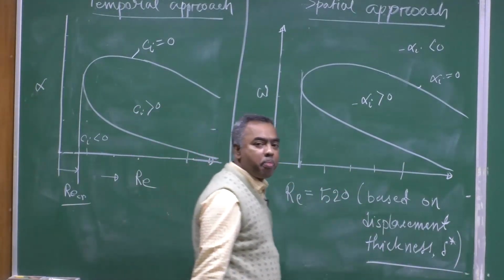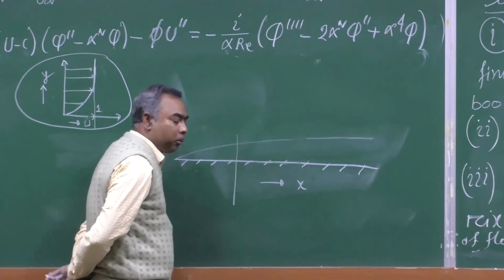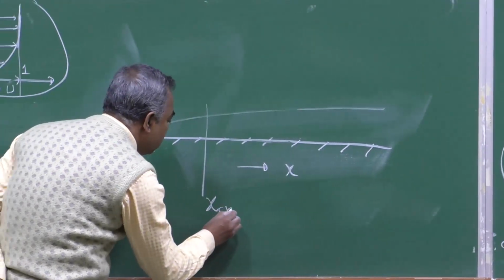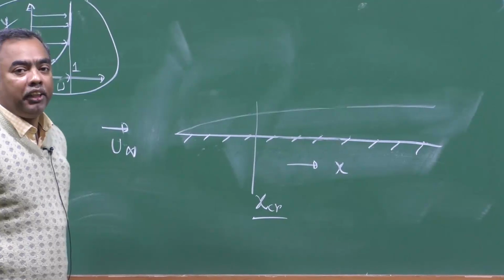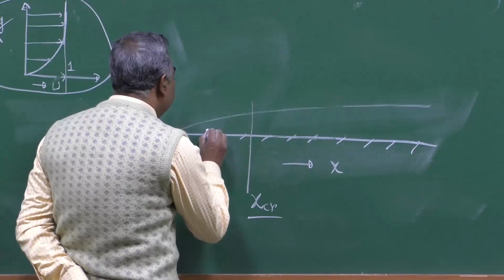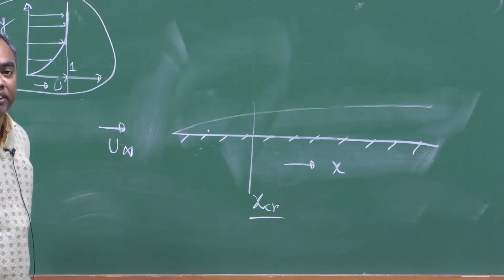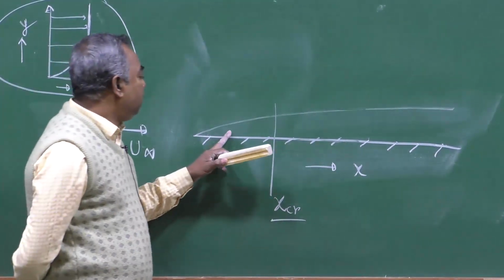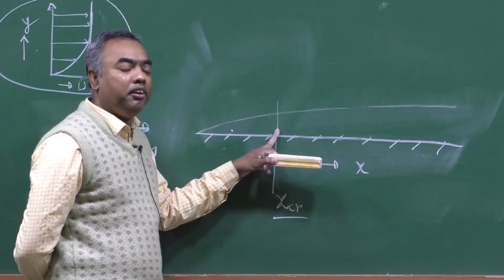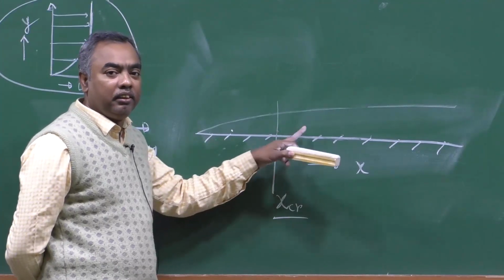That means, let us say this R is equal to 520 for a given velocity profile is coming at that particular location. At this particular location, that R is equal to 520 is first achieved. That means, if you excite a wave at this particular location with a particular frequency, till this wave reaches this location, it will decay, but after that this wave is going to grow with respect to space. That is what it says.